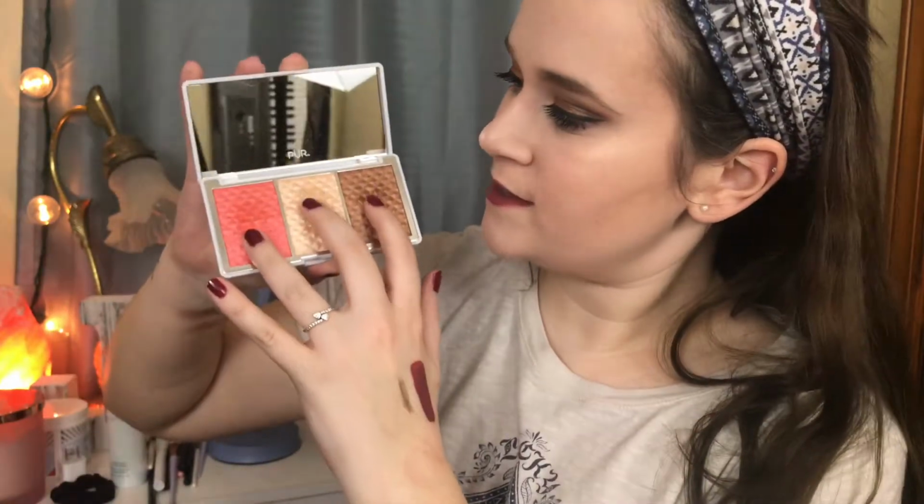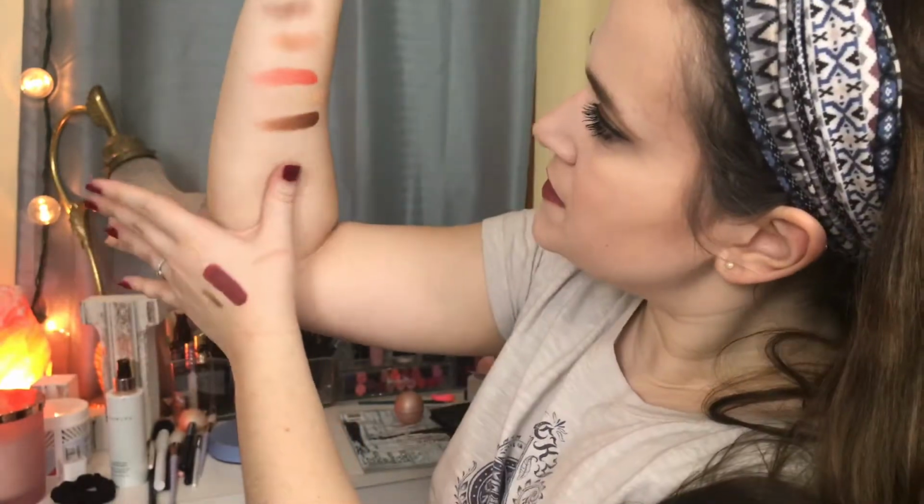I was really scared when I saw this. The highlighter is freaking stunning. Oh, it's gorgeous. I'm in love. And the blush is really pretty as well. It's more of a color I'm going to use in the summer and spring, so I'm not super into it right now, but I do love these, and they're so creamy, you guys. It's unbelievable how creamy these are. I'm just gonna swatch them on my arm. I think this would be a really great palette to travel with because you can use it for your face and you can also use it for eyeshadow because of how creamy and pigmented those are. So yeah, really like those.